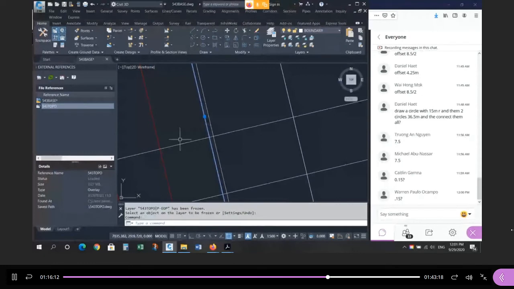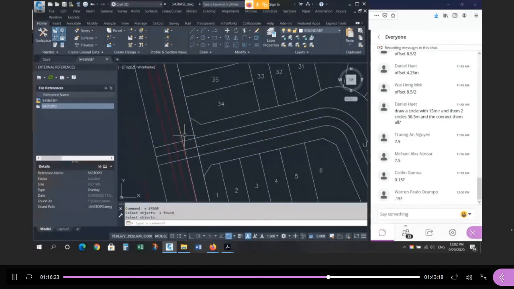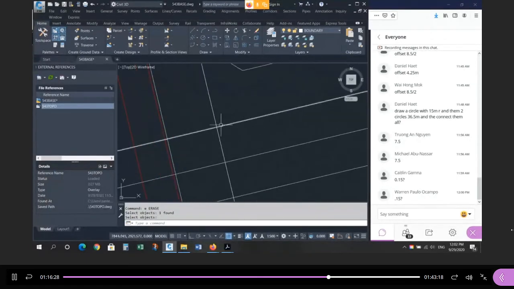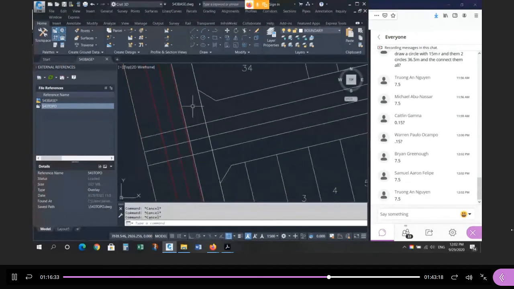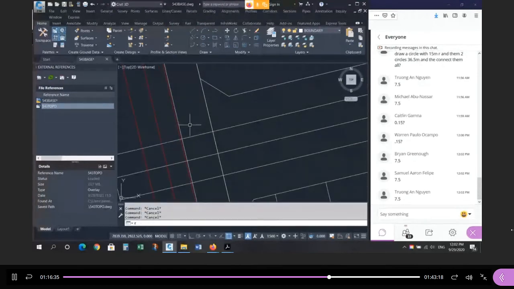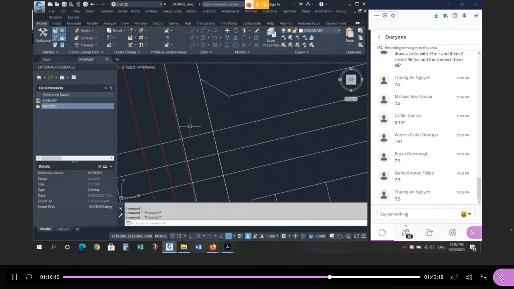So once I trace the line, I offset it by 0.3. Now this represents gutter and this represents gutter. Now I can fillet a gutter line to a gutter line, and that's how you do it. Okay, what was the radius? What should the curb return radius be? Yeah. So now when you fillet here, be careful, because if I use fillet with a radius of 7.5, if I do that, I connect this to this, it disappears on the other side. So you want to break it. Okay, so I want to trim it. I'm going to trim it between these two gutter lines right here.